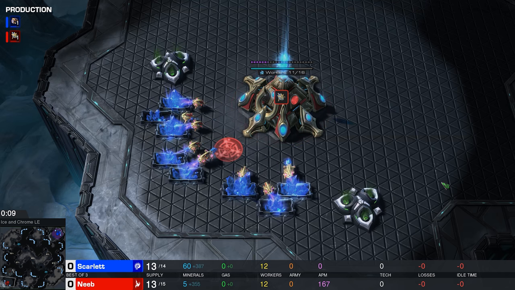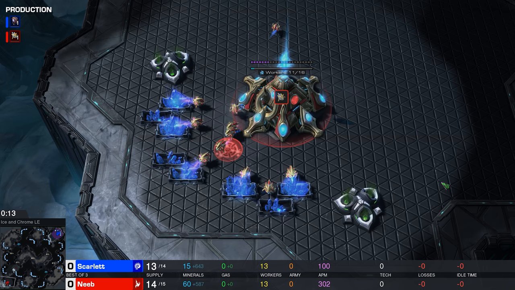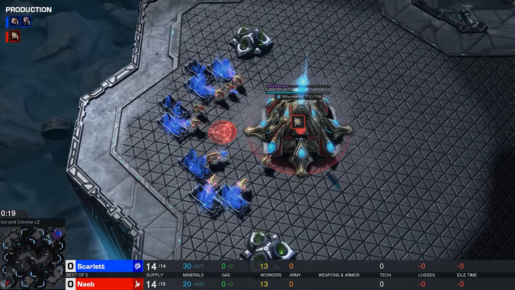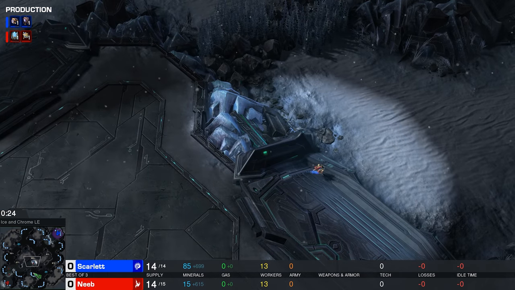Today it's time for a Protoss versus Zerg between two absolute channel favorites. Spawning here in the bottom left hand corner of the map Ice and Chrome. That's map number one in this best of three series, playing with the red Protoss probes from the United States of America and already sending out one of those bad boys across the map.